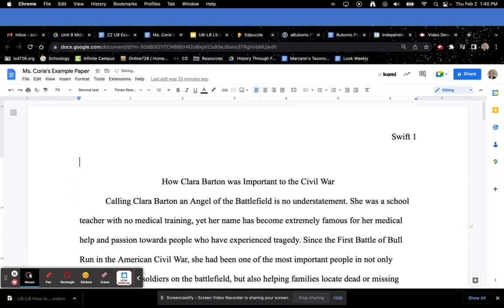So here, let me delete that real quick, and I'll delete this too real quick. Come here. Remove header. Perfect. All right, so the title is right here. Again, it is not bolded. It is not underlined. To get it in the middle of the page, you just click this right here where it says center align. Make sure you do capitalize important words, such as the first word, how, and then any other more significant words. Words like was, to, and the, you do not have to capitalize.